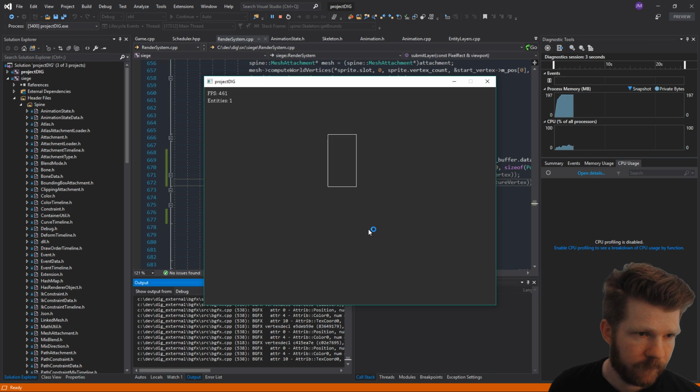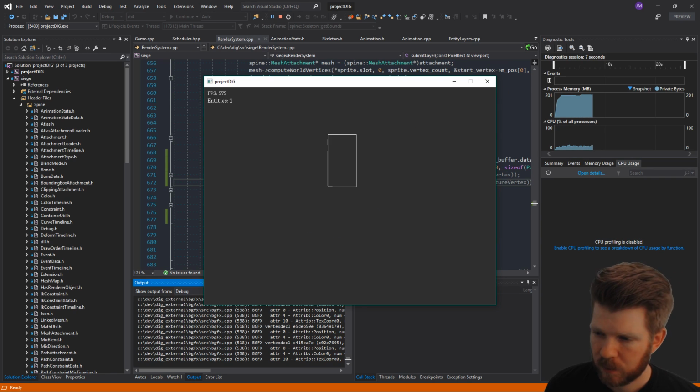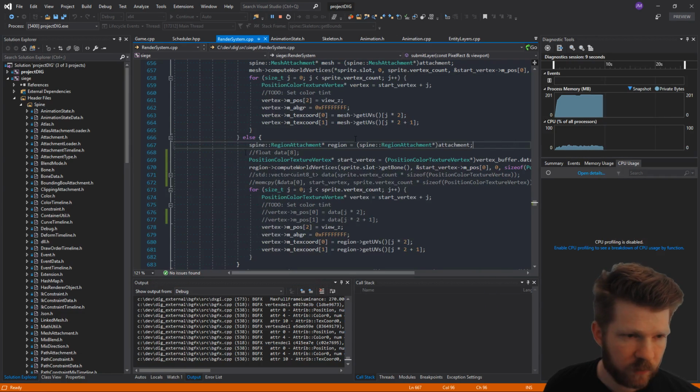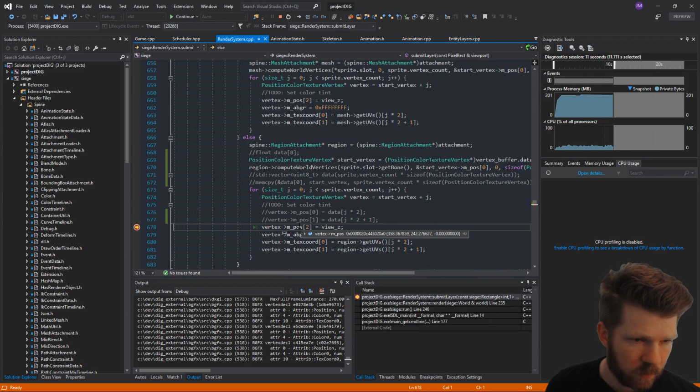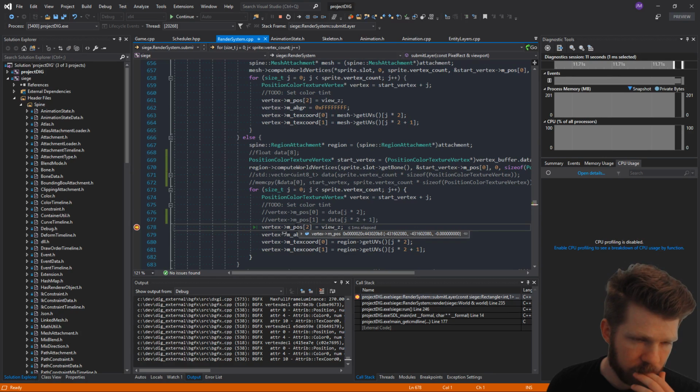Dang. Can't see it. Let's see what the position is. If we break into here, 38 to 42. Yeah, it doesn't set it properly.